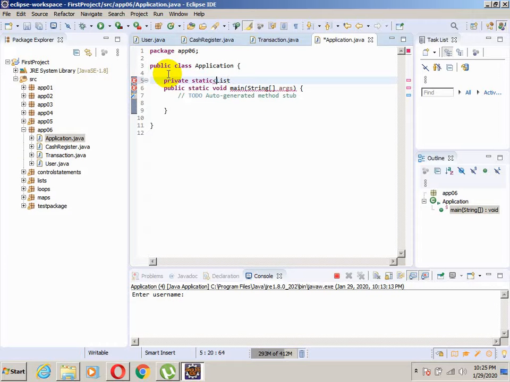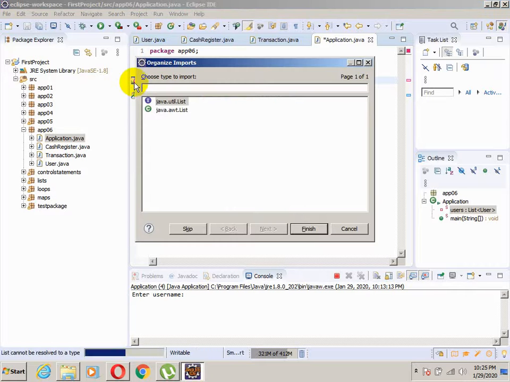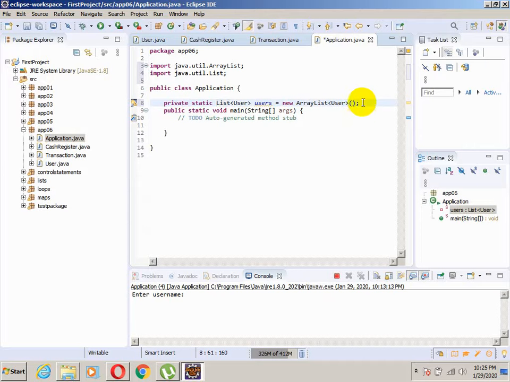It will be a List of User, the name of the list will be users, equal to new ArrayList of User. We need to import the necessary library. And we will also need a list of transactions.